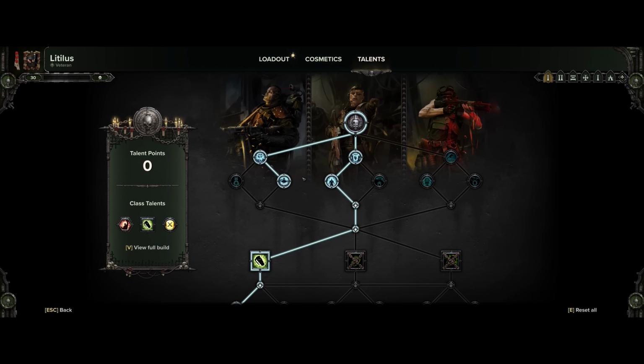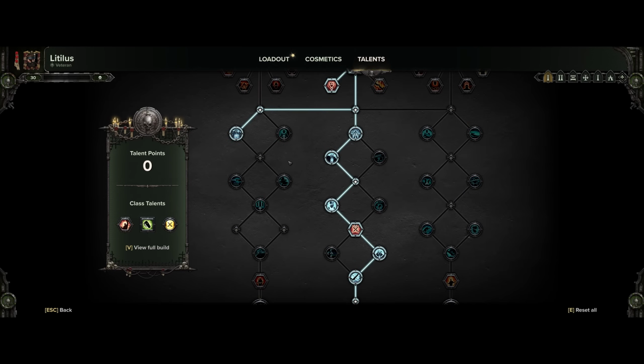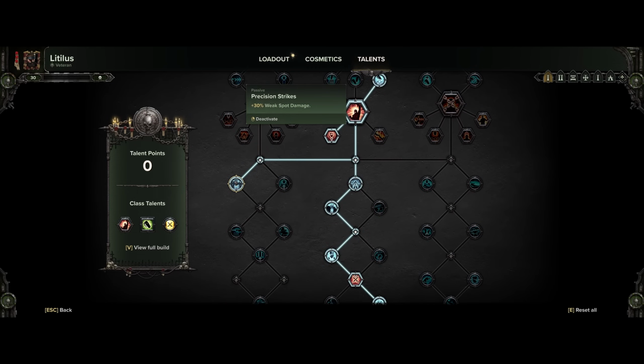Priority nodes. These are things you can definitely flex on, but I really find that both Longshot and Volley Adept benefit the bolt gun. Longshot less so, but still. Volley Adept is huge on the bolt gun and allows you to get a lot more uptime. I also think if you can afford it, Precision Strikes is worthwhile.